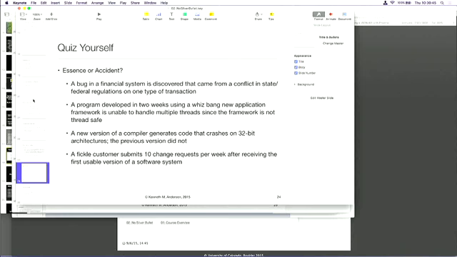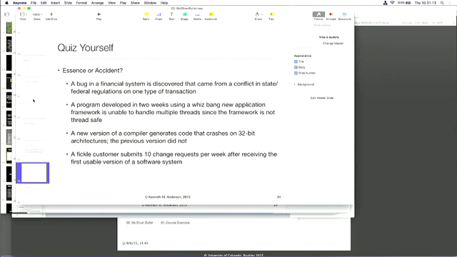Conformity, exactly. Here we have an external group, the government in this case, or two governments, the state government and the federal government, creating regulations that somehow imposed their way onto us. And our bug was the fact that there was a conflict. We implemented the state regulations, and that turned out to be incorrect with respect to the federal regulations, or vice versa. That would definitely be an essential difficulty.